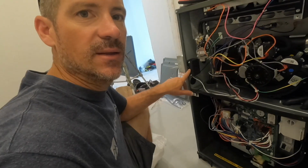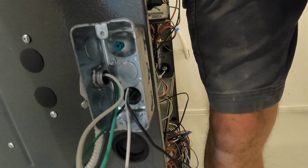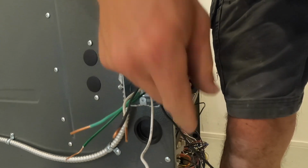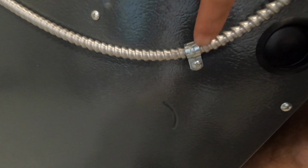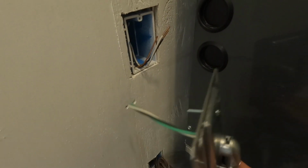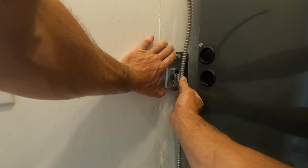So I got it hooked up on this side. I mounted a metal box right here. I got a grounding screw in there, so I'll put a grounding wire on there. All my grounds will get hooked together, the neutrals get hooked together, and then this is going to be a switch. So my power in will get hooked to the bottom of the switch, and my power to the furnace will get hooked here. And then I just use some armored cable, and I like to use holes and screws that are already in the furnace so I don't somehow damage something. So I just take that screw out, put a clamp, took that screw out, put a clamp, that screw, and then this goes up and will get hooked in there and then mounted right there. So my power will come out, go down to the switch, and that's how it's going to work.